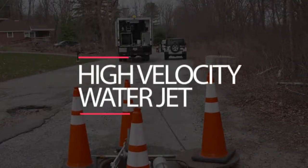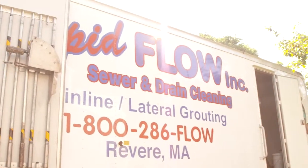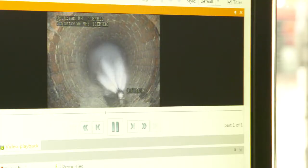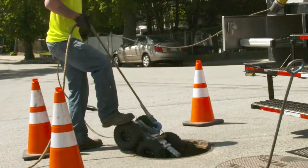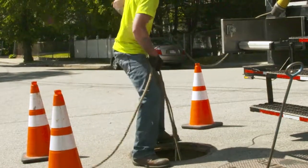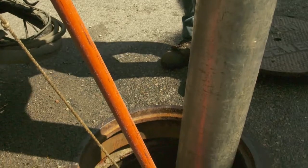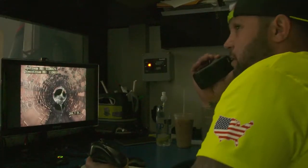We'll pull up to a manhole with our video inspection truck. We'll have a jet vac on the downstream manhole. He'll send the jet up to flush the pipe out. We'll lower our camera in from the upstream manhole, put it down into the invert. The operator will go into the truck, set up his inspection.